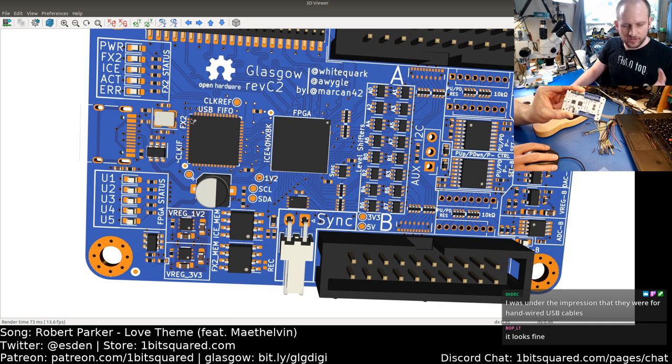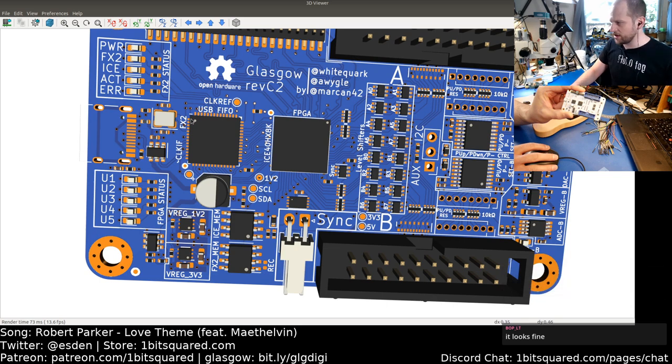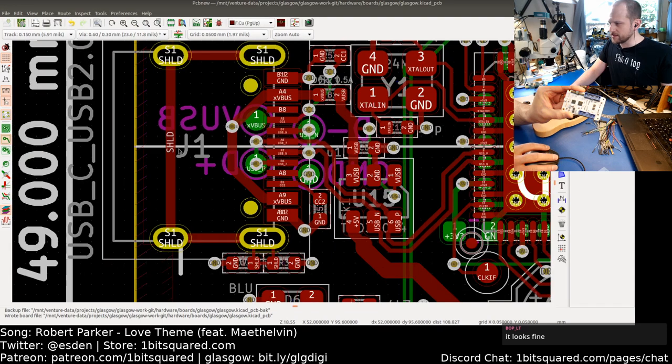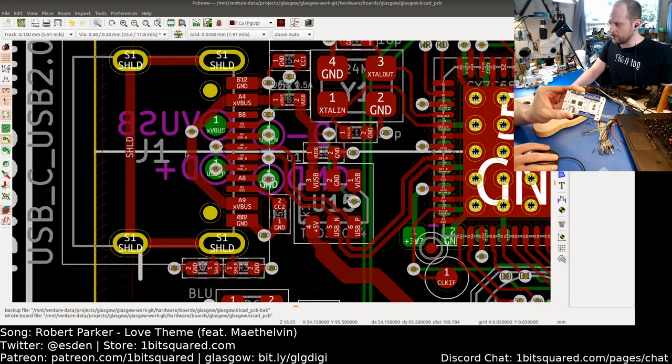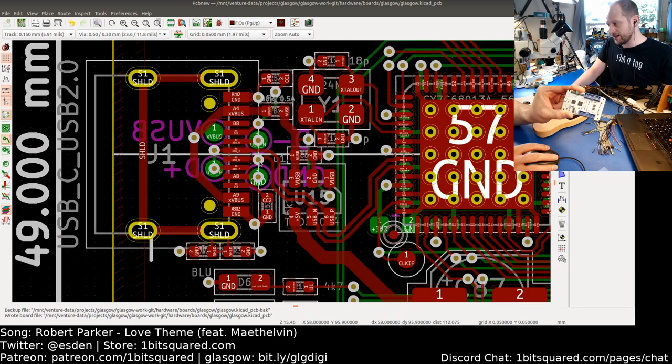So that is on the Icebreaker Bit C. The pads on here are definitely for hand-wired cables, so that you don't need to plug in a connector if you want to put it into a box or something. That's the Bit C for sure. On this one, it's actually specifically for testing. On the Bit C, we could use it also for testing, sure.